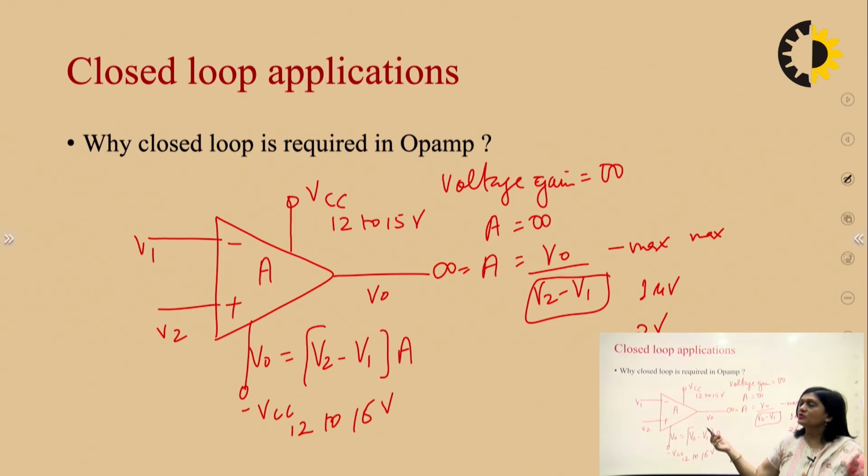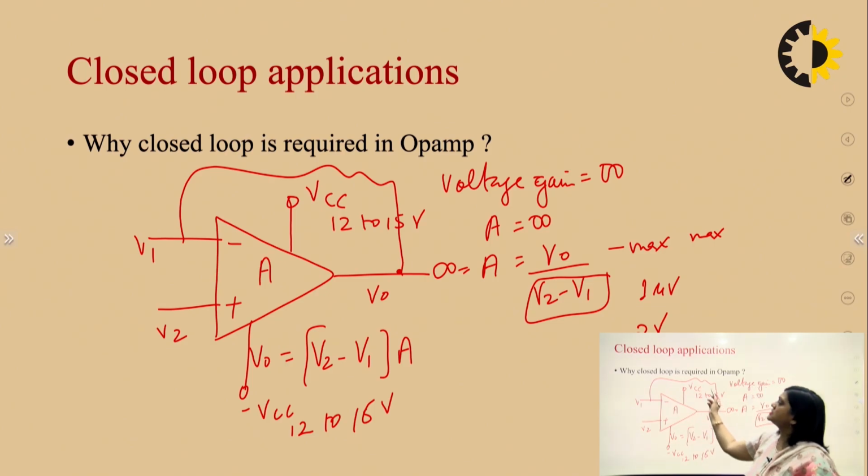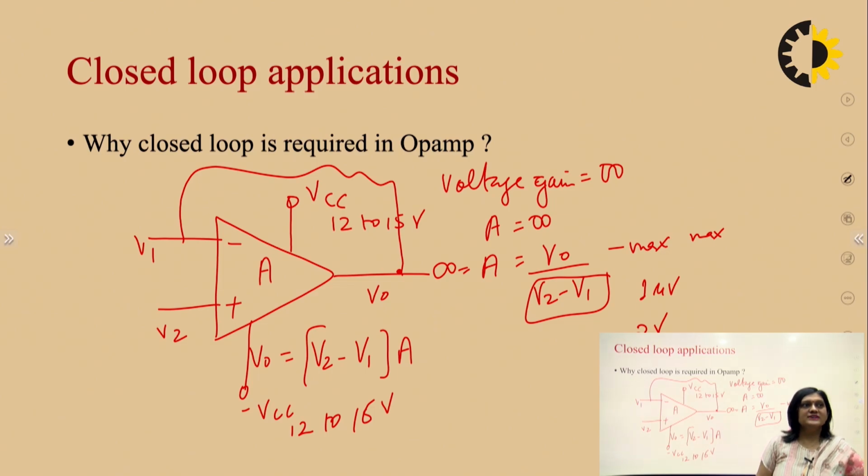That's why in case of the open loop configuration, output is fixed. That is the saturated value. So we cannot use open loop configuration as an amplifier, and we require the closed loop configuration. In closed loop configuration, there will be a feedback from output to the input side. We take some part of the output signal into the input signal, and this feedback must be on the negative side. Means there will be a negative feedback, because in negative feedback gain will be decreased. Overall gain will be decreased in closed loop configuration, and we can have a flexible gain.